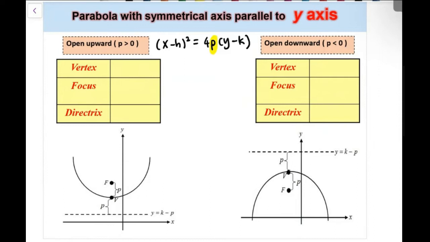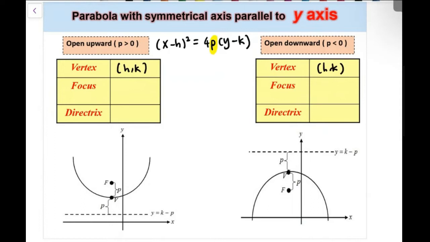Selalu awak kan ingat kan, x squared memang shape kuadratik tau, tahu senyum masam. So ingat kat sini, x squared. So dia ada senyum ataupun masam. Kalau P kita positif, kita senyum, open upwards. Kalau P kita negatif, dia masam. So open downwards. Okay, so coordinate for vertex for both are still the same, (h, k). Dia tak berubah kat situ. Still (h, k).